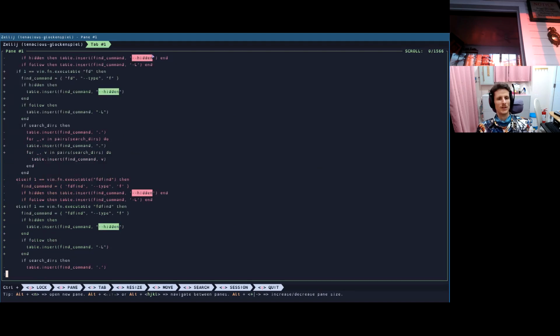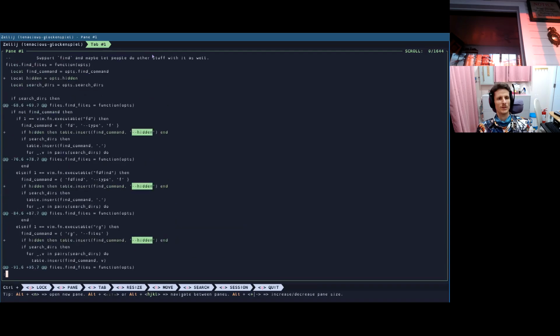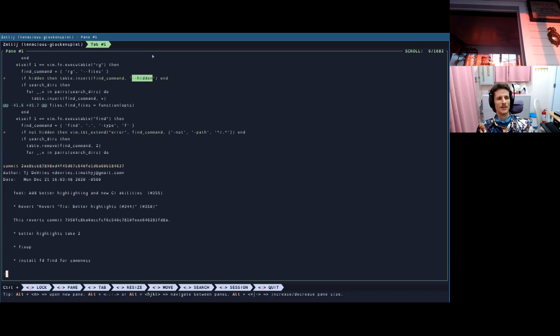That already has some hidden. I think I'm doing something quite obsolete. Okay. Feed. Add hidden to find files. There we are. But that doesn't have documentation.